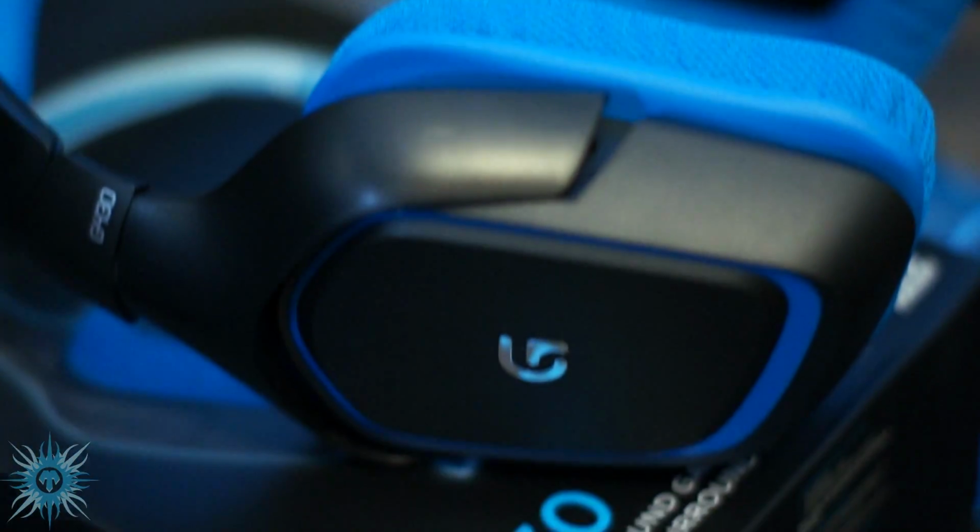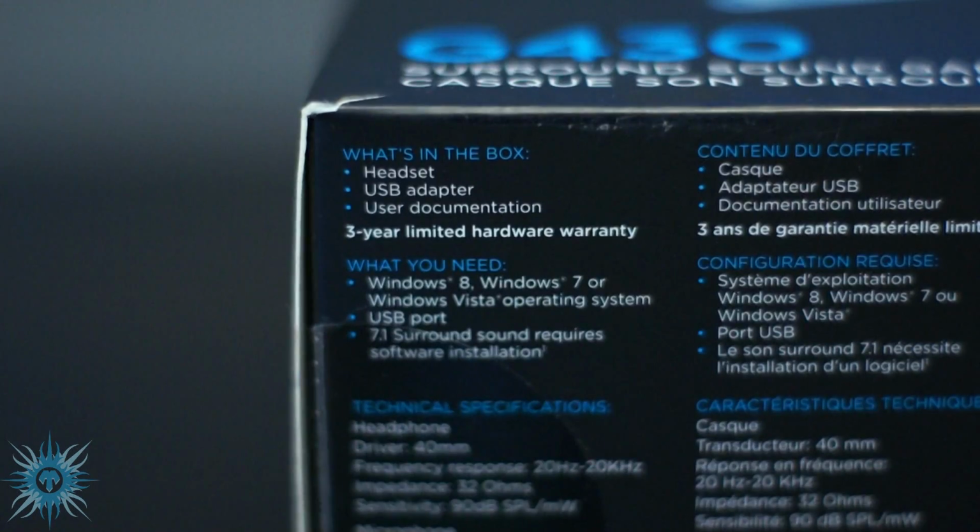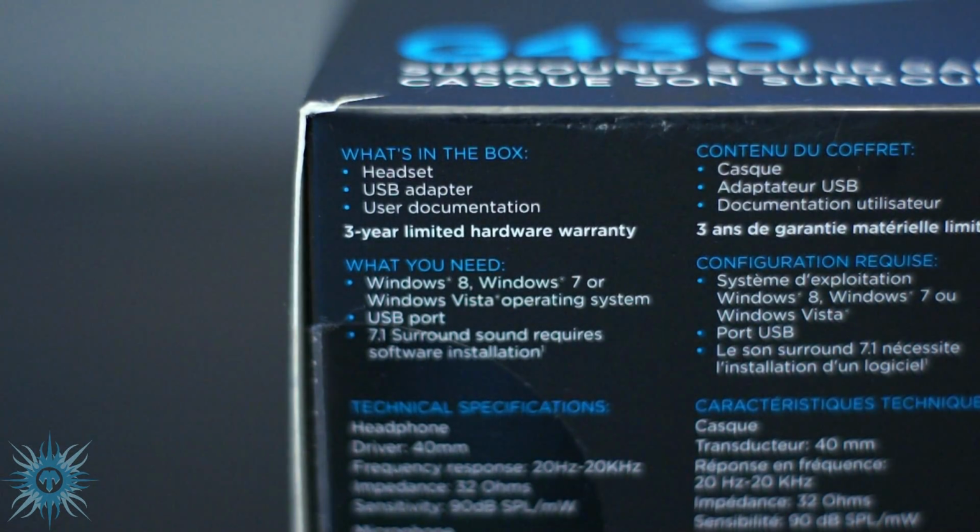So all in all, I am very impressed with this headset, and I think for its price, it's well worth it for everything you get. It's feature-packed, performs well in games, is designed very well, and has a great, easy-to-use software system. And if anything does happen to go wrong, it has a generous 3-year warranty, and Logitech is well known to have some of the best support for PC products.